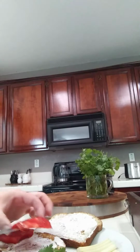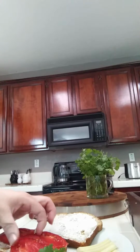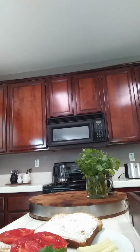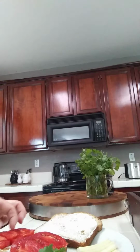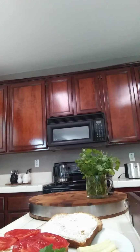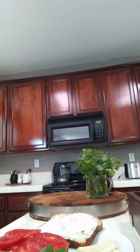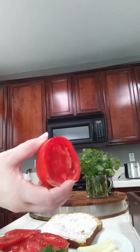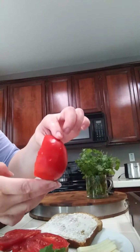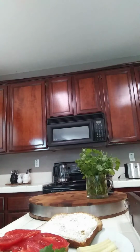Some pieces are cut a little thinner, some a little thicker, which I don't really care. I just want to get the tomato on there. And okay, this is a thicker piece, so I'll turn it on its side by itself. There we go. So I got a lot of tomato on there. It's about half the tomato. I did cut the end piece off.